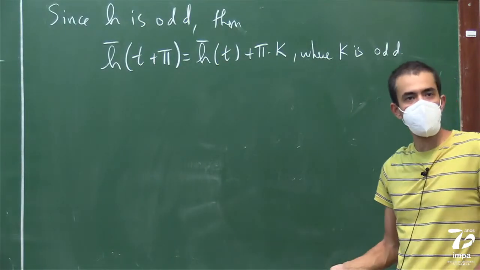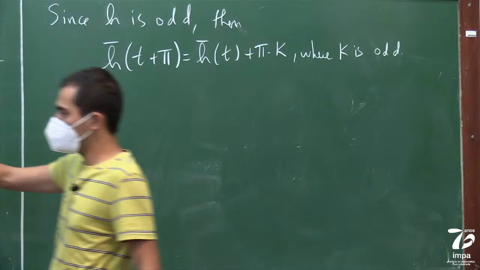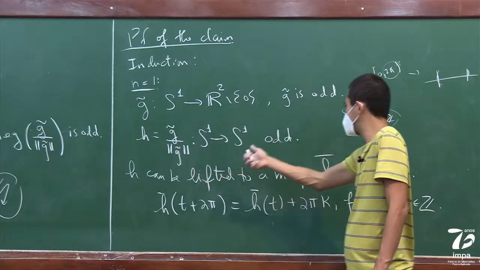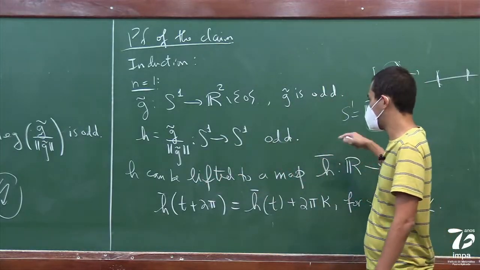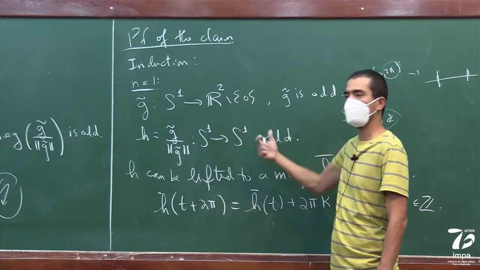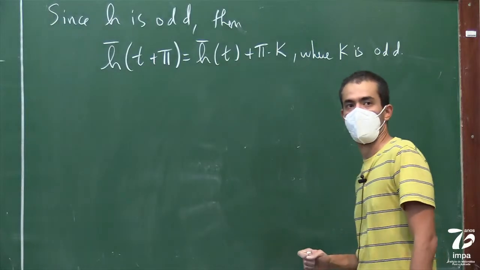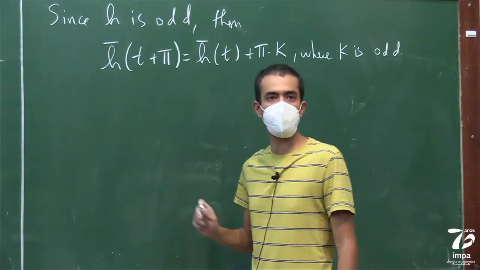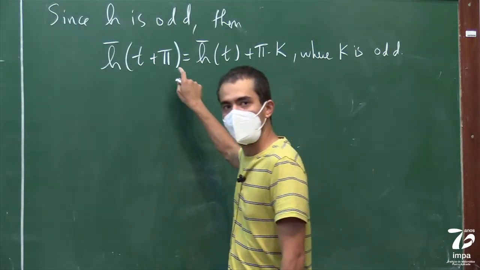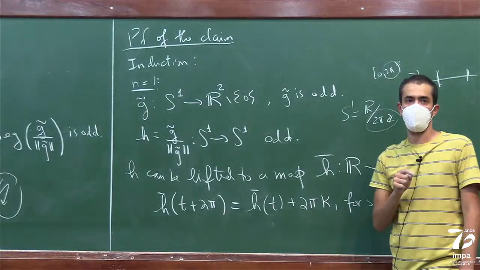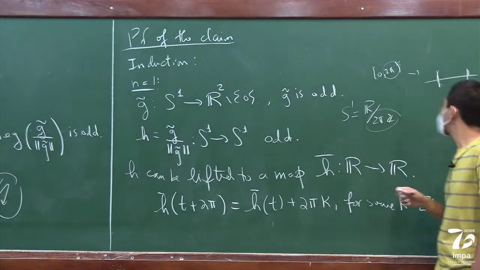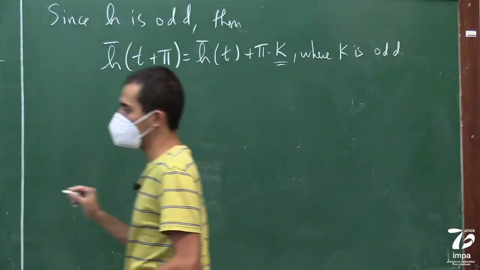Okay, so it's even more restrictive because when you flip t, you're supposed to get minus t, because h of minus t is minus h of t. So you have this property here. But it's actually the same k, because if you suppose this one, then this implies this one for the same k. So this k here is actually the same as this k here.